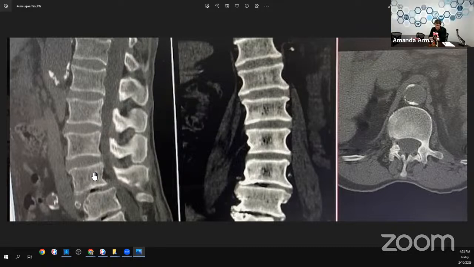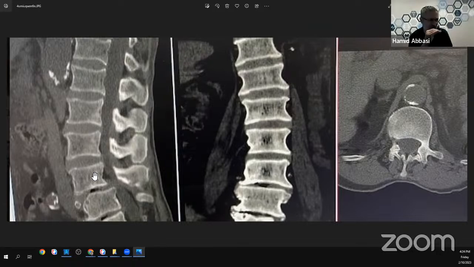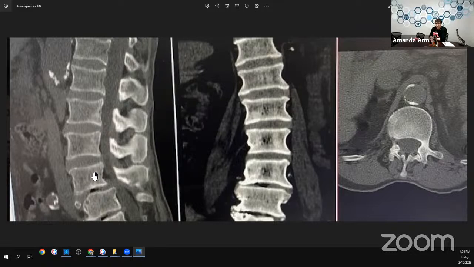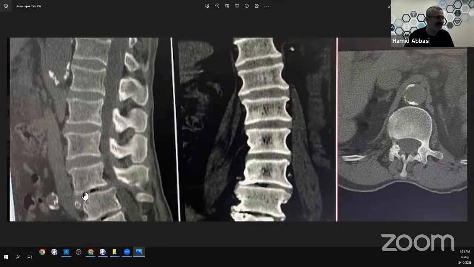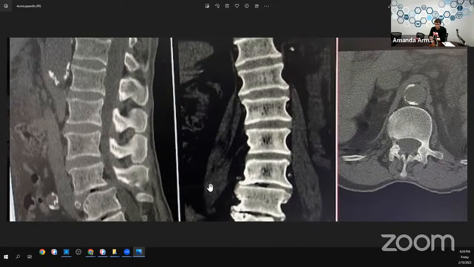Spondylosis, or they have some osteoarthritis. Yes, no, but let's start with just that fact that the back of the bones are not aligned. What's the name for that? Spondylolisthesis. Spondylolisthesis, yes. You mentioned the word spondylosis. What is that? So that's just kind of degenerative changes of the spine.